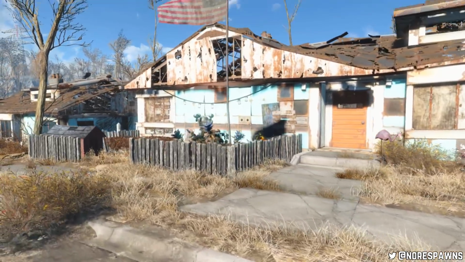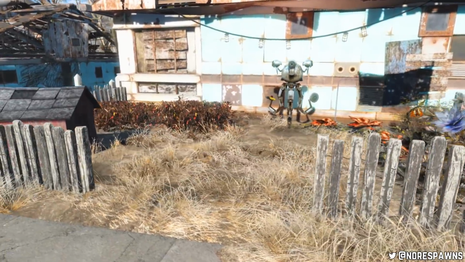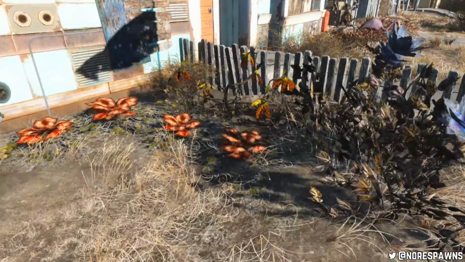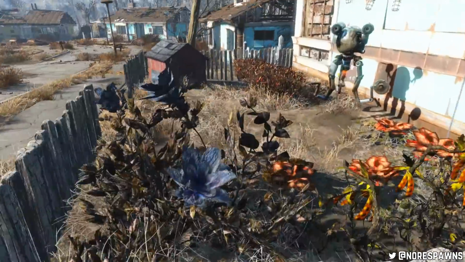So I've also got a garden outside. This is right at the start of the game, so I haven't even gone to Concord yet. I haven't tested yet whether, if you're starting a new game, Codsworth's AI, because he obviously runs off to kill the bugs, will get stuck. You might want to check that.